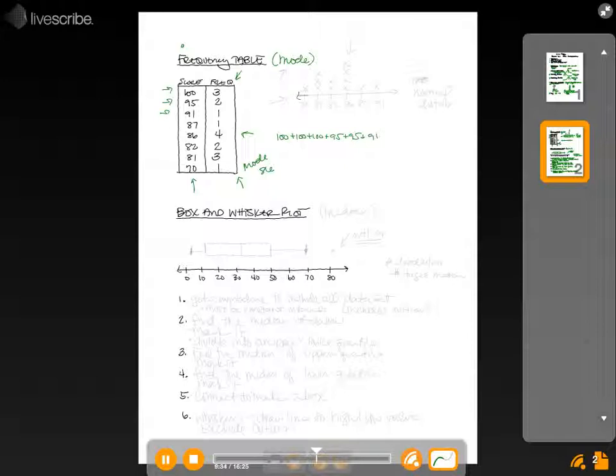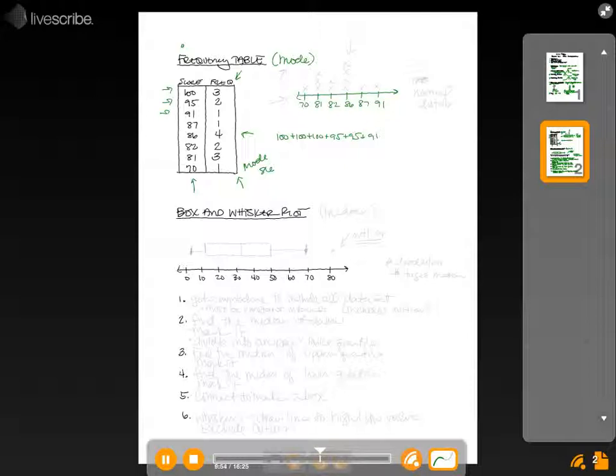Now, another way to write a frequency table is to make a histogram, a bar graph. And I'm going to make a very basic one here with our values. Listing out the values from our table to the left. 87, I don't think I'm going to get them all. 91. We'll go from 70 to 91.